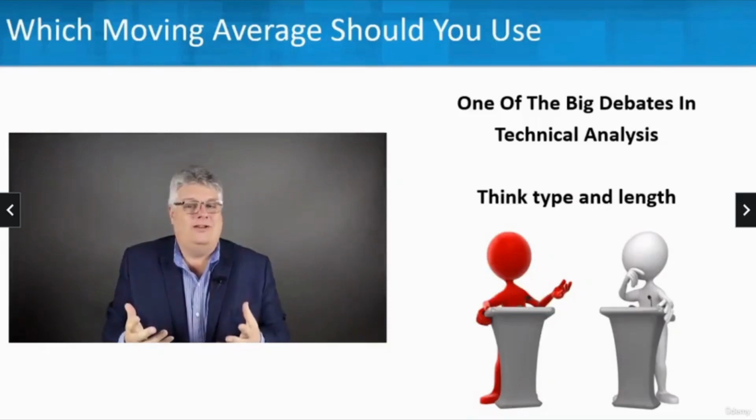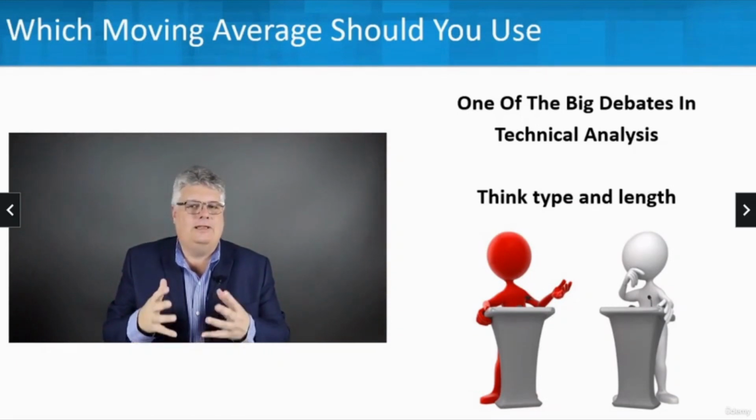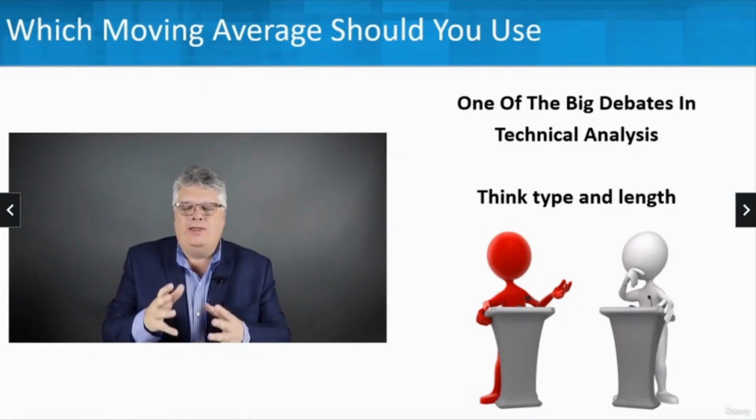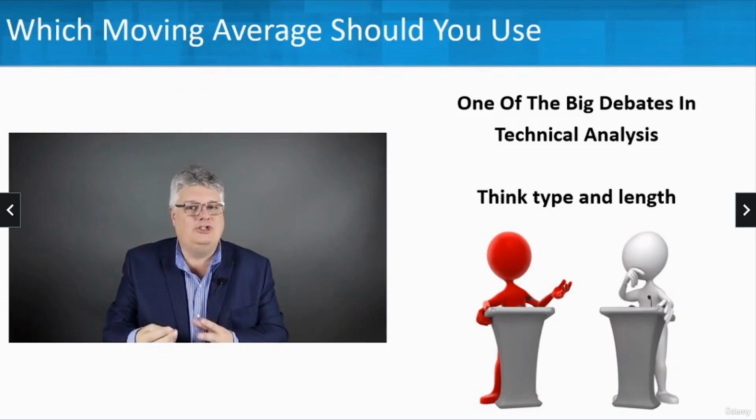So many people in technical analysis love using moving averages, and they're very, very commonly used, but there are a lot of big debates around them. And one of the biggest debates in technical analysis is which one do you use? And it really comes down to two big aspects you need to choose when you're putting a moving average on the chart or on the security you're looking to evaluate.